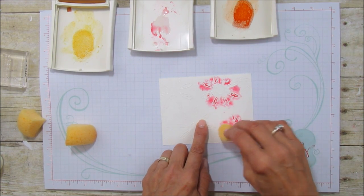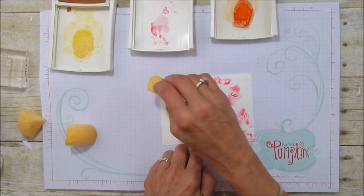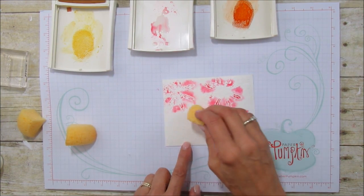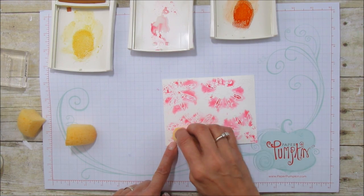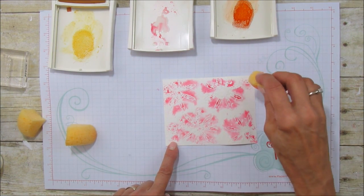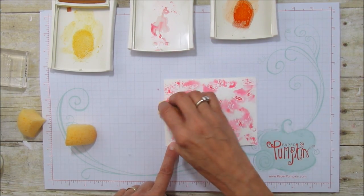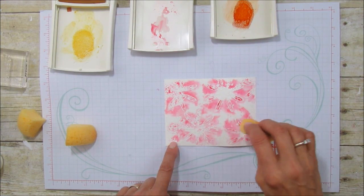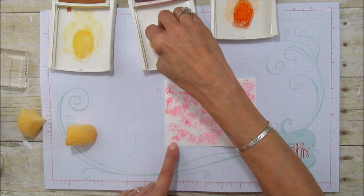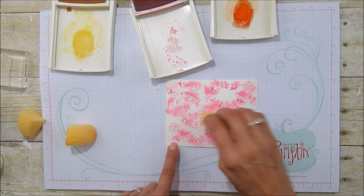I did it around the leaf part. And don't just dab it, because that's the effect of it. Don't get real fussy with it, like, try to fill in the lines. That's the fun part of it. And you could see it just spread everywhere. And if you need a little bit more, if you want it darker in some areas, just pick that up.